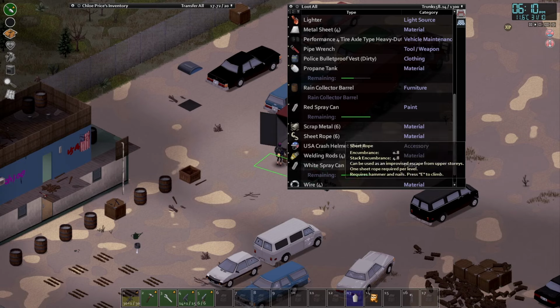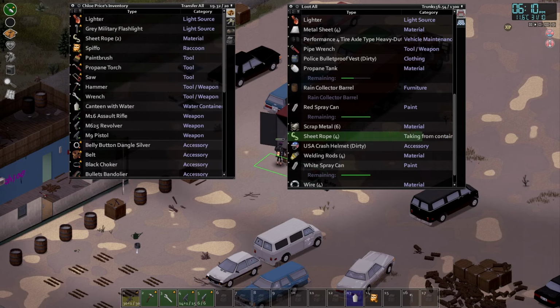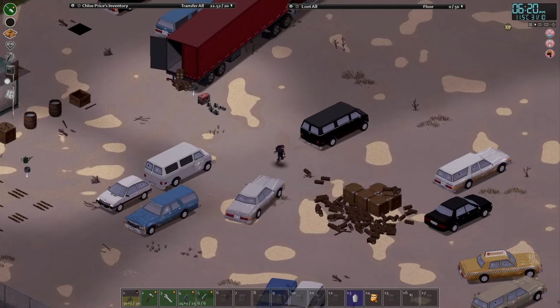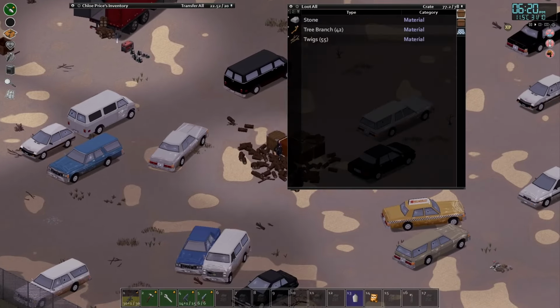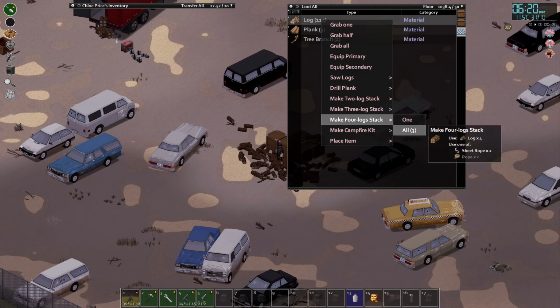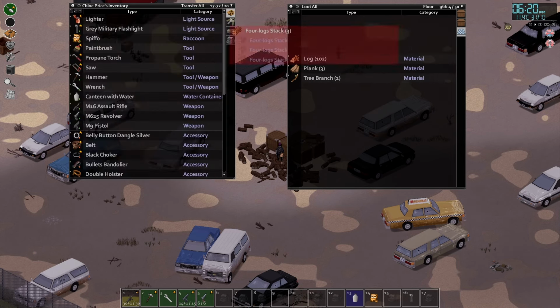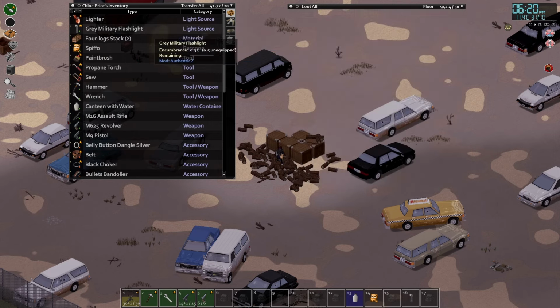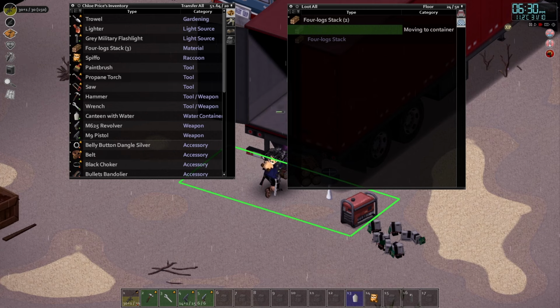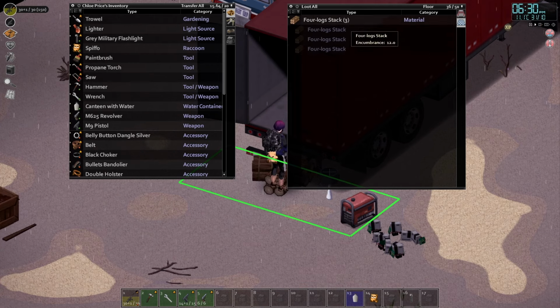I should better get that sheep rope back. While we're here, may as well bundle up some wood. Not going to take all this back to our main base. We've got a forest worth of wood there. Oops, put that on the floor.